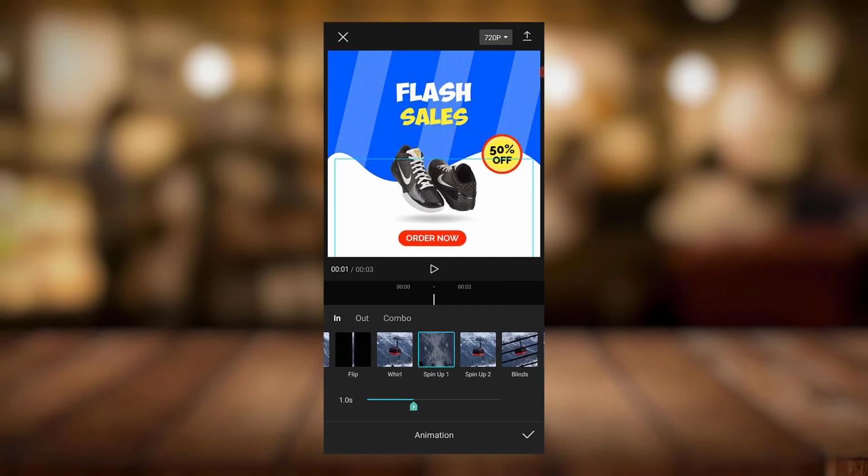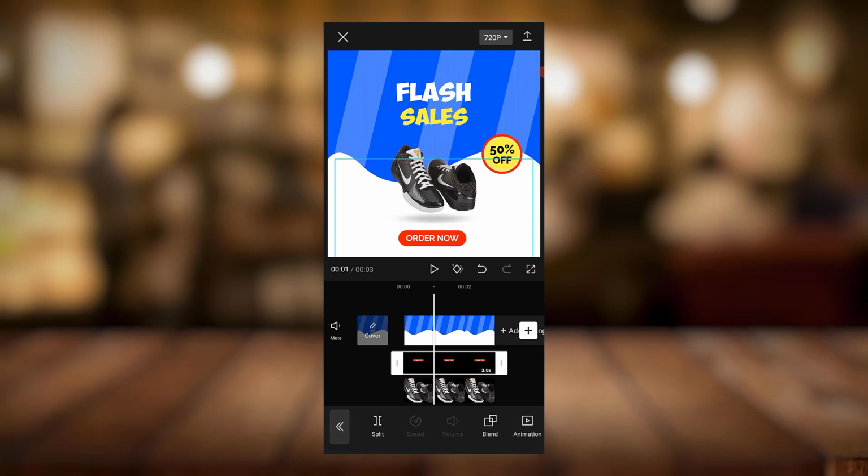Okay, I'm going to use spin up one. Now for that same shadow, spin up one.